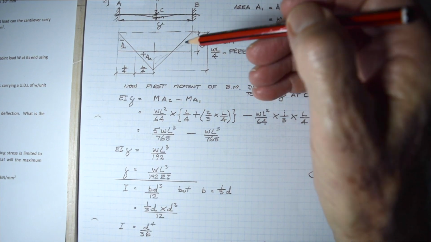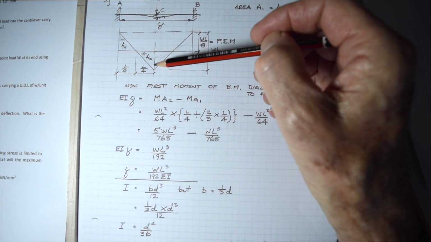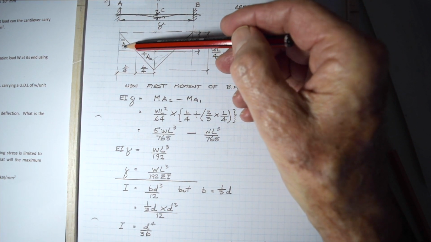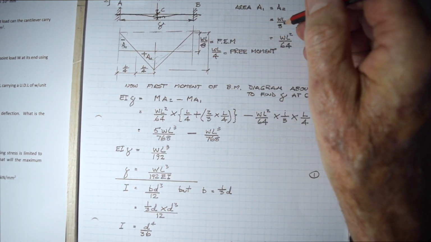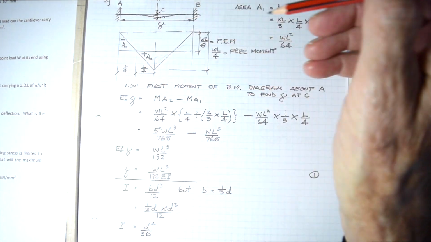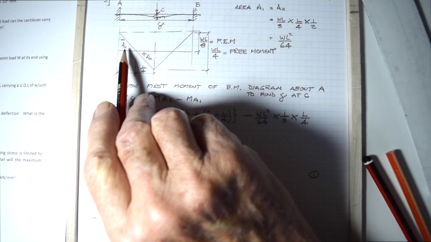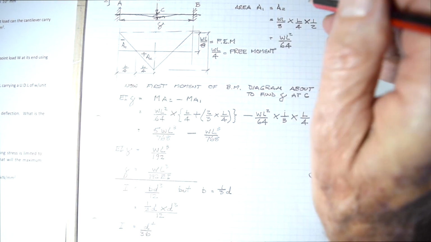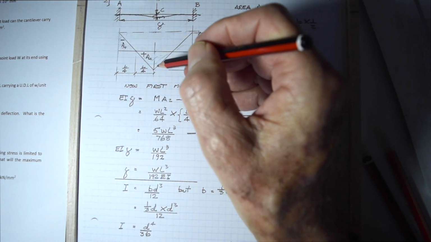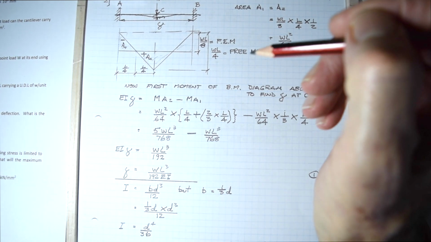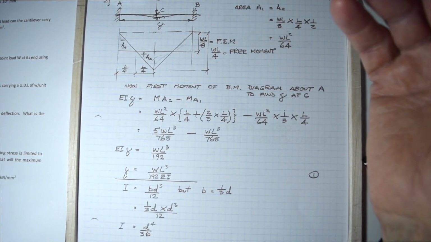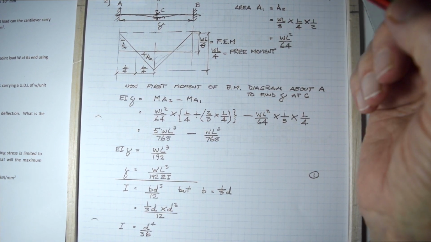So if you work out these two areas now, just up to the center line there, this area there, the negative moment there, you have WL over 8, times L over 4, because it's a quarter through symmetry, times a half is the area of that. And this A2 happens to be the same area. And you can draw it up accurately and calculate it. You'll see that what I'm saying is quite correct.